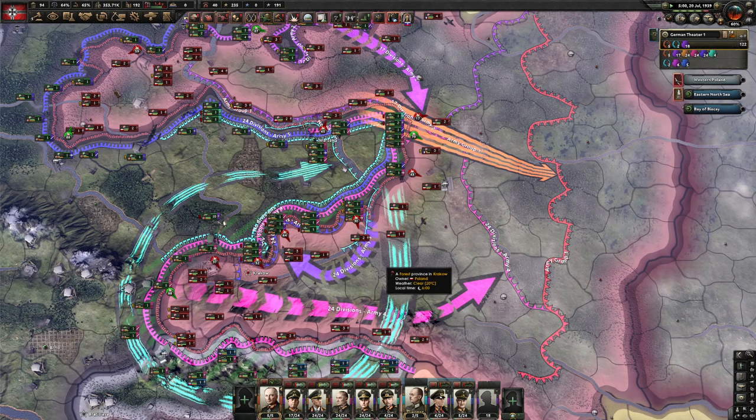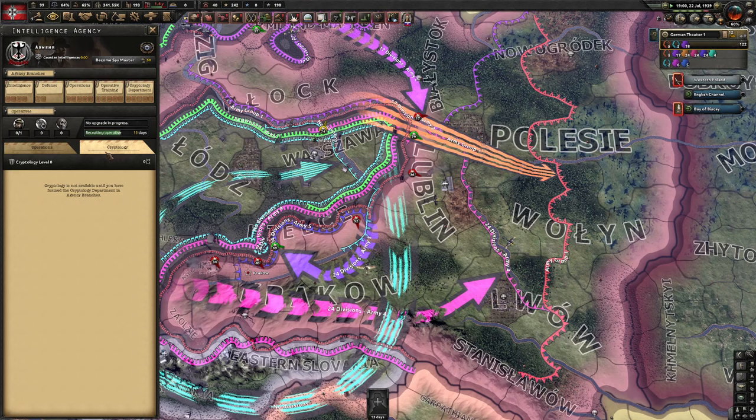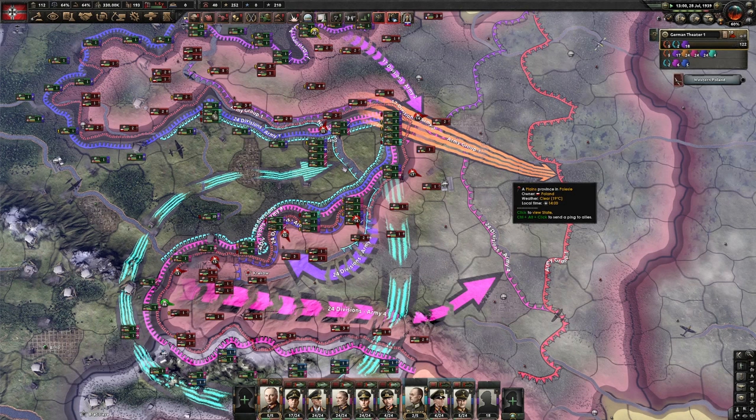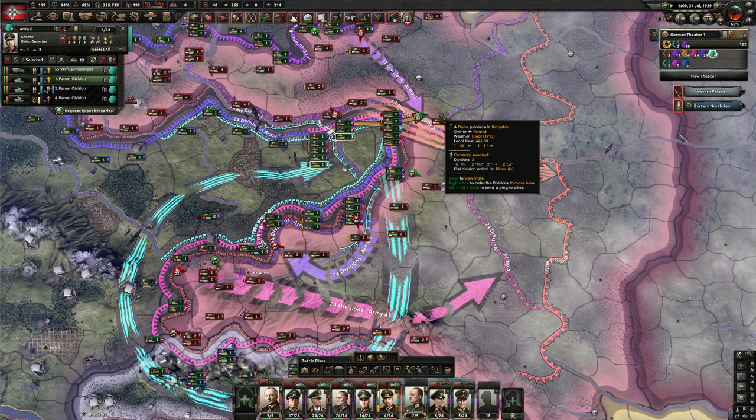Another trick that you can use is, this is probably for another video as well, but if you form the cryptology department, you can get a cryptology bonus against your opponents, and the cryptology bonus will grant you land combat bonuses, actually. So it's pretty cool.